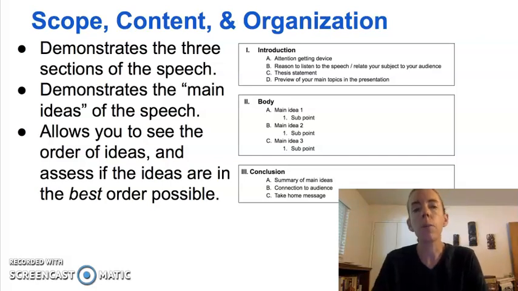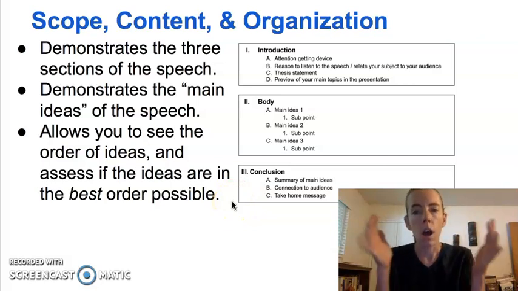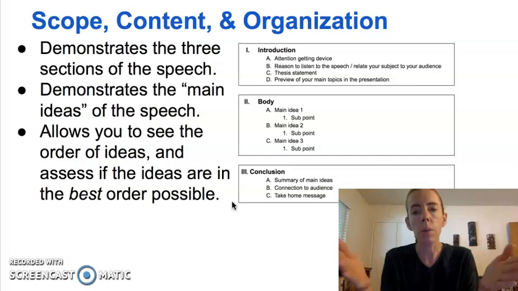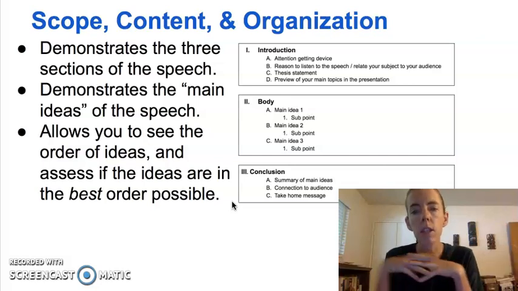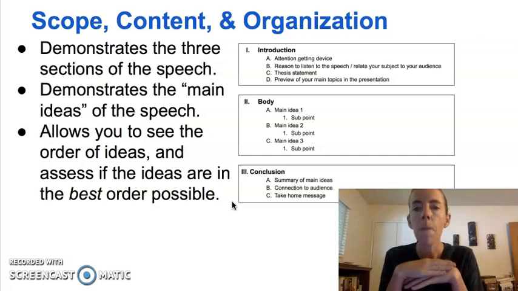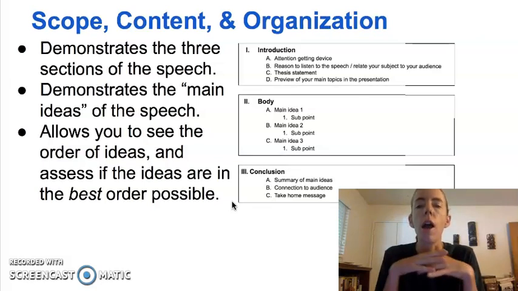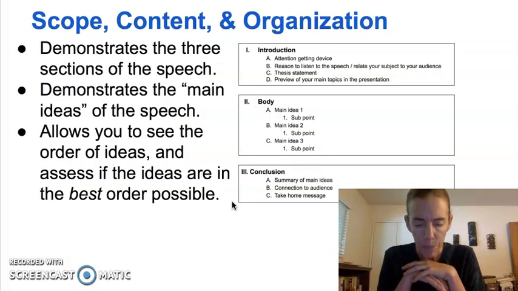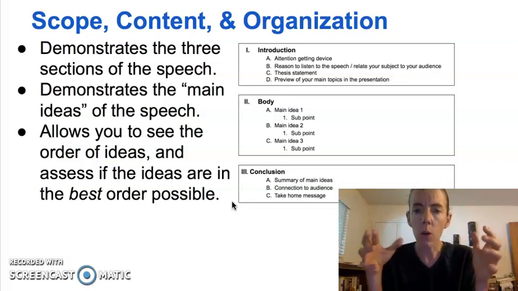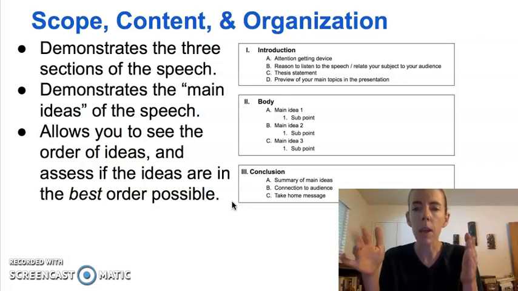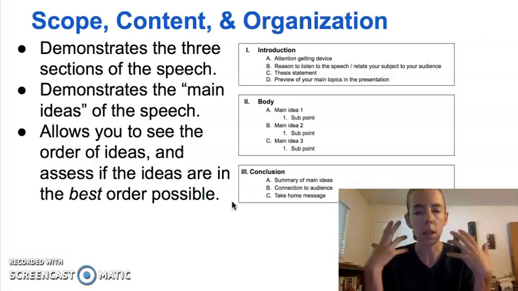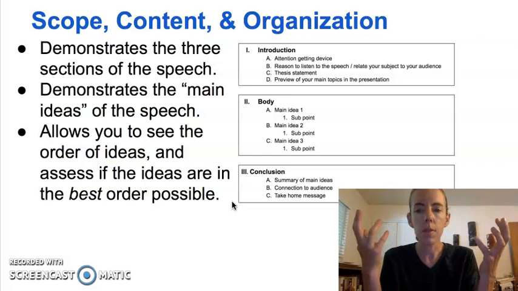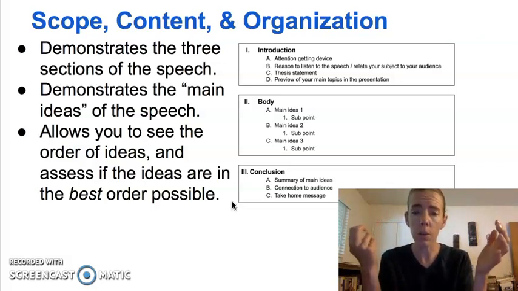So this first slide, what I have going on here on the side, the visual part of it, is a zoomed out version of what an outline looks like, and you're going to be working with essentially the same template. You can see that it breaks the speech up into the three sections: the introduction, the body, and the conclusion, and then it addresses the parts that would be within those three sections. Just know that probably fits on about 2/3 of a page. Your actual full sentence outline, because it's really going to be your speech, is going to be, for this first speech, 2 or 3 pages minimum.